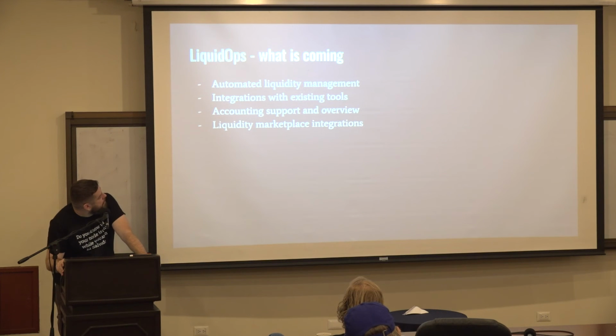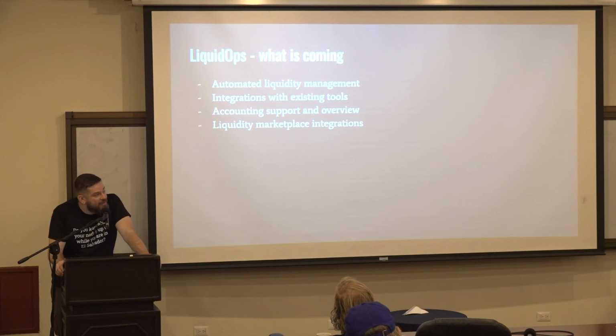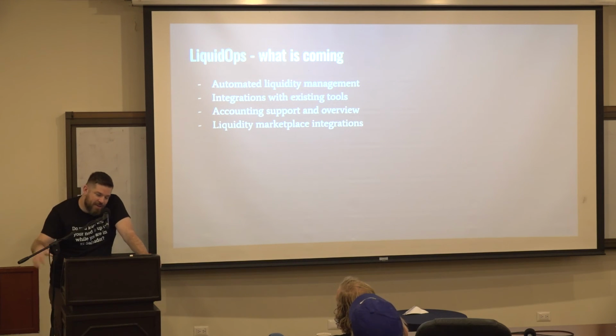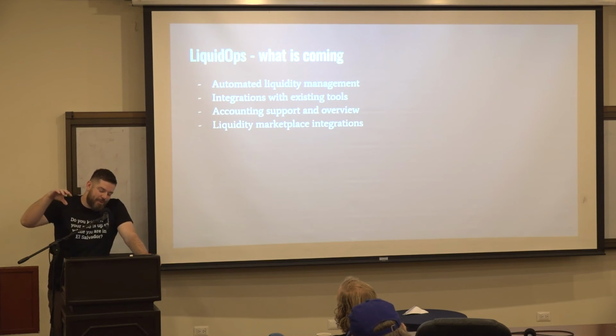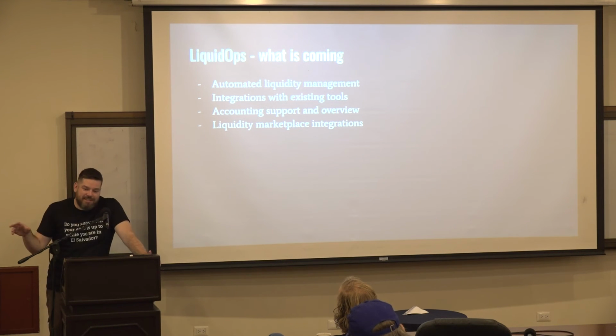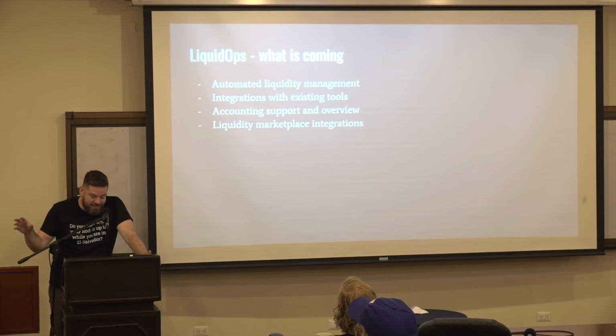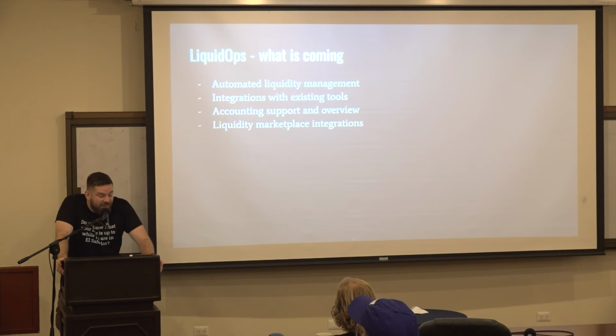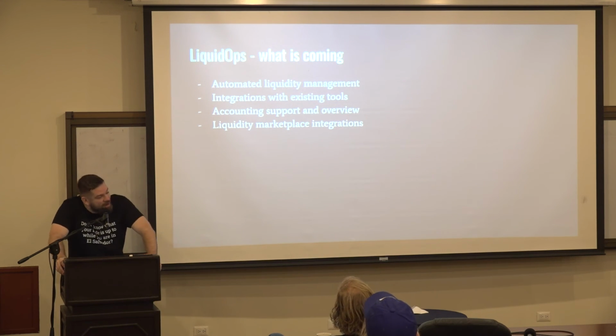So, OK, I already mentioned a bit what's coming. But as I said, we want to do full automated liquidity management. But also, the way we're building things, we want to become an operational platform for you, so you can just use parts of our platform, parts of our solutions, and integrate with existing things that you do, your existing workflows. And of course, the fun part of every business: accounting and all of that.